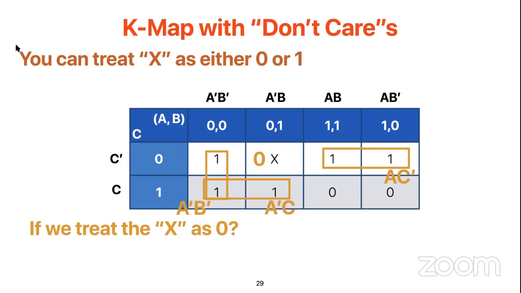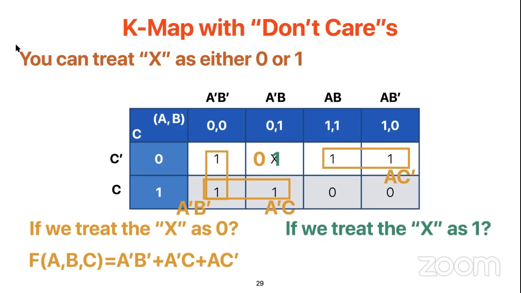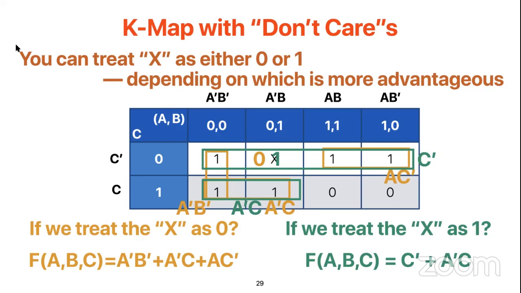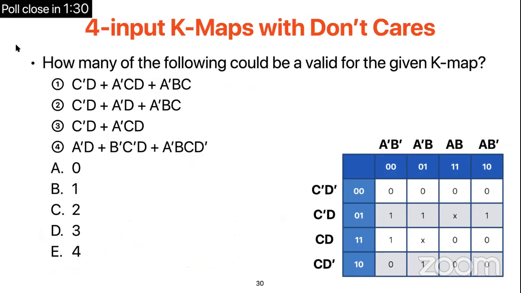But on the other hand, if I treat the X as a 1, then it makes the case a lot simpler, in that I only need to AND or the result once and use 2 gates. So there's no standard answer for how we should treat the don't cares; it depends on which one gives you more advantage in simplifying your circuit. So don't care is not a demon. Sometimes it will help you simplify your design if you treat them in the right way. So now, if I have a K-map with don't cares, which of the following could be valid?